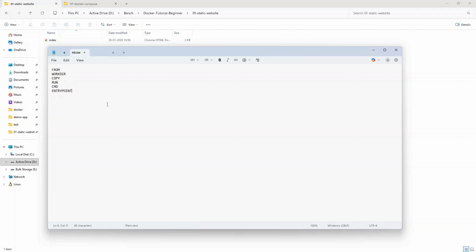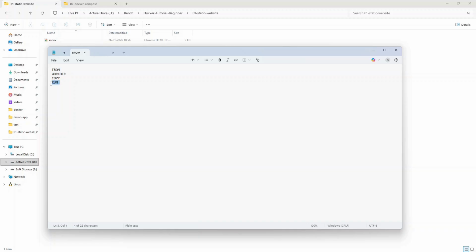But our web page is static, it's not an application, so there is no command required to start the HTML page. So we don't need a CMD or ENTRYPOINT. Also, we don't want to install anything, we don't want to build anything, we are not building an application. We simply want to load our HTML page.